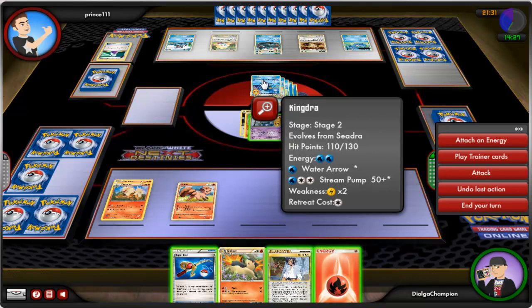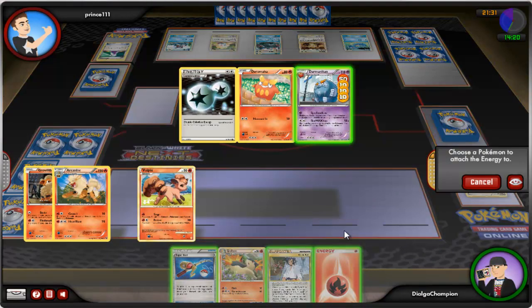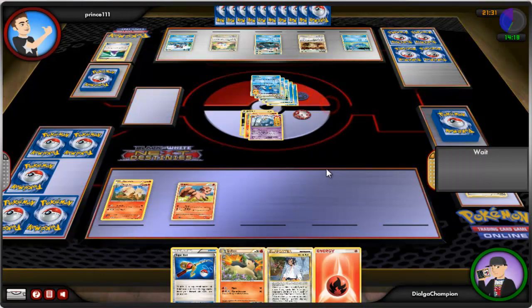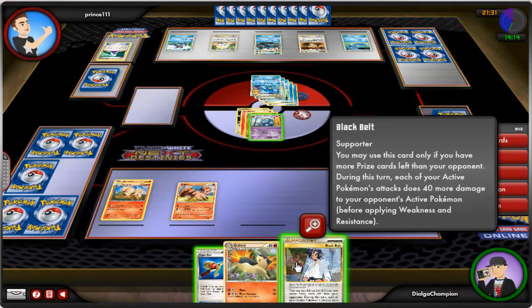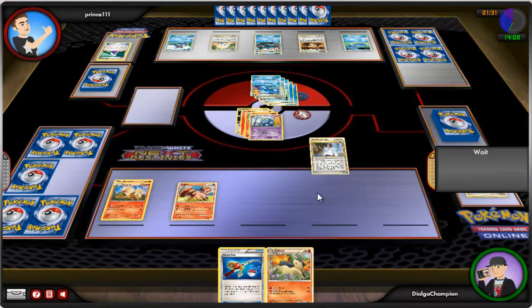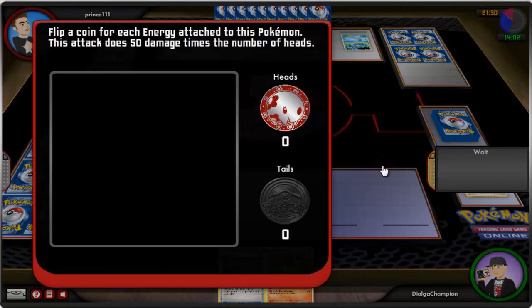So let's see what we can do here. I will take this Fire Energy and equip that to Darmanitan. And let's go ahead and play the Black Belt Supporter card to increase my damage by 40. Okay, Darmanitan, attack with Darmaxitan!